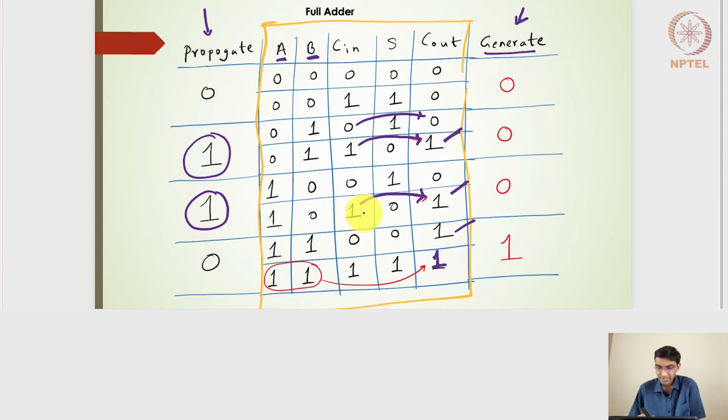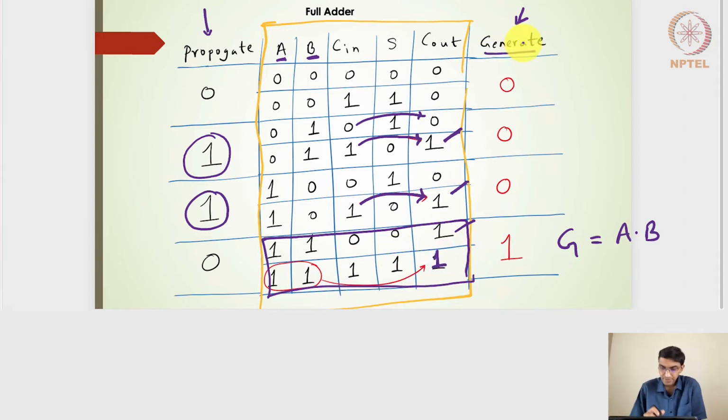And for here, when the carry input is 1, we are getting the C out to be 1 here. Only for these 2 conditions, the carry output is 1, and it is inherently generating a carry because A and B, both of them are 1. So the generate bit, the G, is nothing but A dot B. Right? So inherently it generates a carry, that is when the generate bit is 1. The propagate bit is 1 when we say that the C input is propagated to C output without A and B inherently generating a carry.